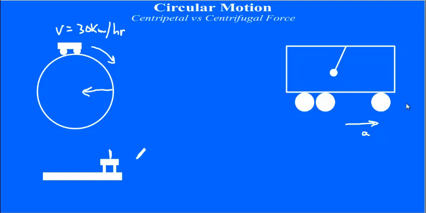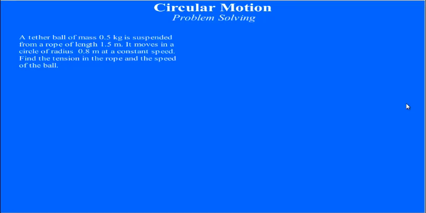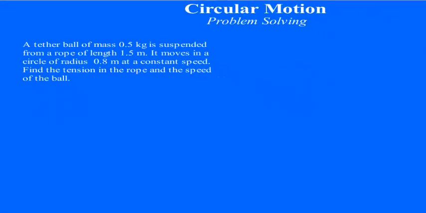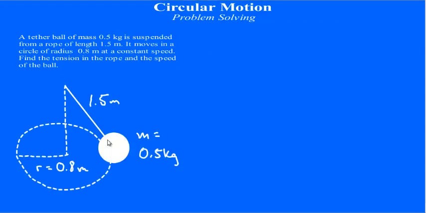Last thing today, as usual, is we want to make this applicable to building our skills in problem solving. So let's take a look at a problem. Okay, next page here, example problem. This is an example of a tether ball. I'll give you a moment to read it. Actually, you might want to pause it and read it. So I'm going to go ahead and draw this out for you. Okay, there you see a sketch of the problem.